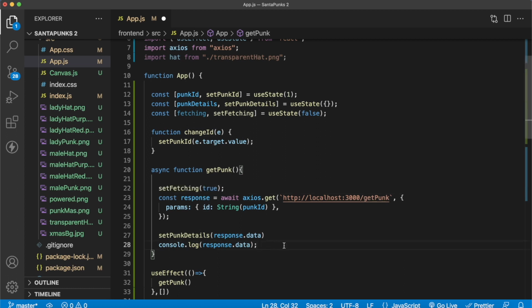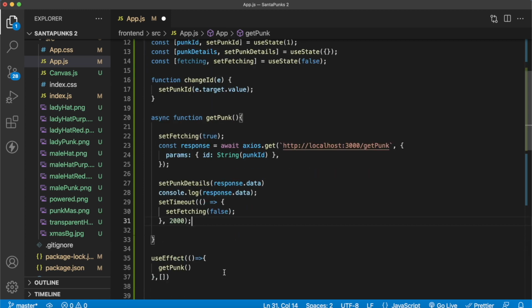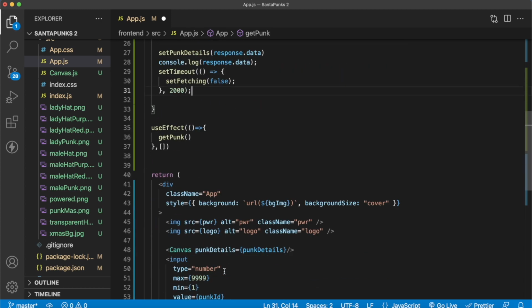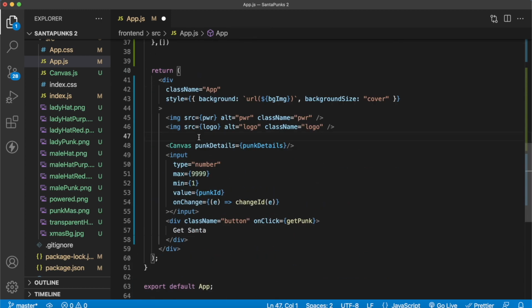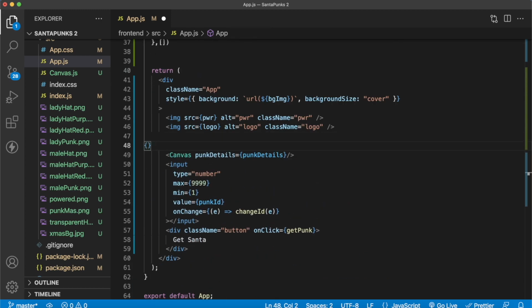And just to exaggerate the effect, after we've already fetched it, we can even set a little timeout of 2 seconds, after which we'll set the fetching state to false. So we actually see the Santa hat rotating for a while because Moralis is so fast, the API calls will come to you in no time. So now let's just conditionally render the canvas over in here. So let's check for fetching.